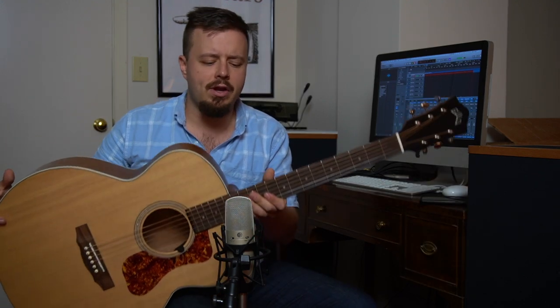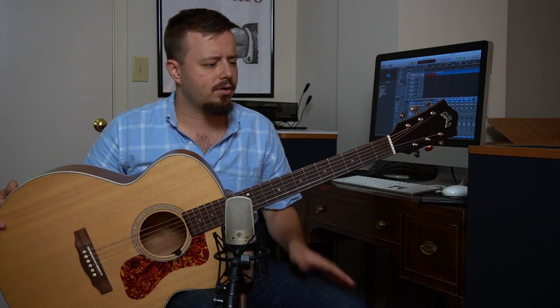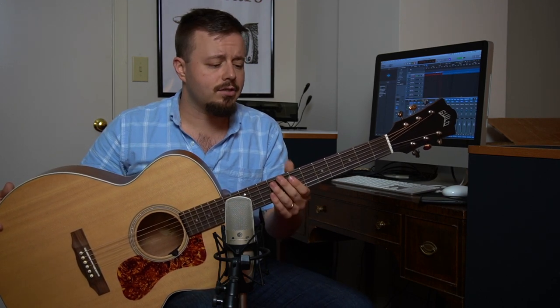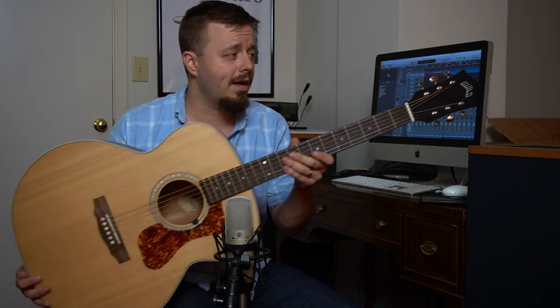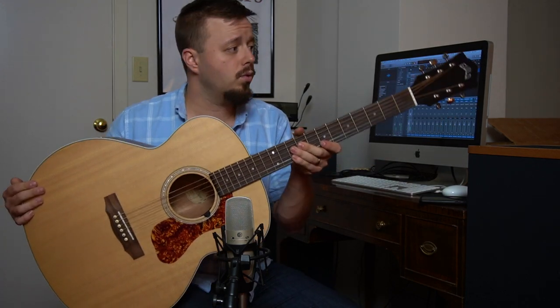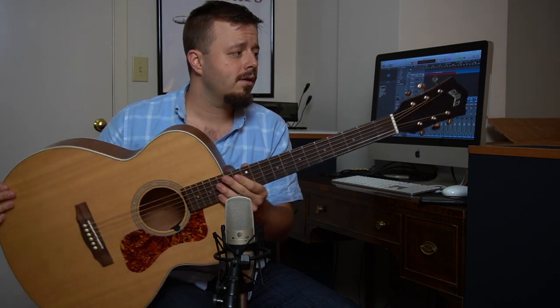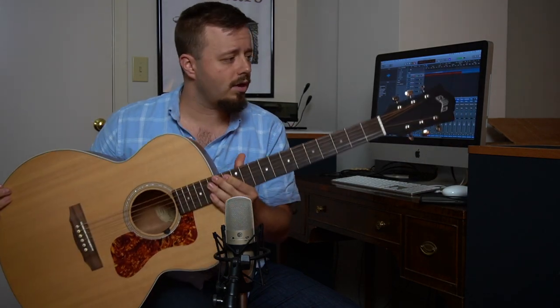I've had some experience with Guild's import line, in this model, just their regular 6-string guitars, and I was always really impressed with the quality of them for the money. So when Guild announced these, I was really, really excited about it because it's a cool quality guitar that's not going to cost me an arm and a leg, and that I like the look of. I like the way it's constructed.